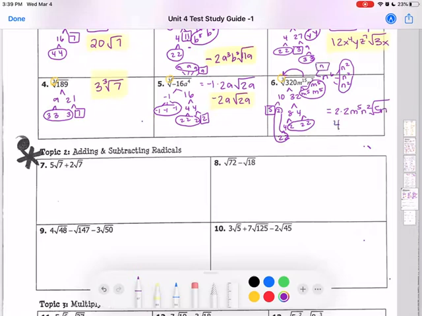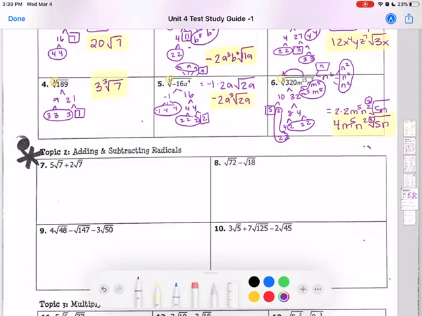So 2 times 2 is 4, m to the 5th, n squared, and whoops, I have to include, and I didn't do it on the last one either, you have to put a cube root. We're taking the cube root, so n squared, and then I'm taking the cube root of 5n. So this isn't an exponent, that's actually the root.